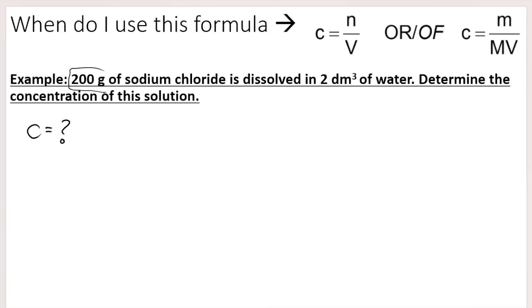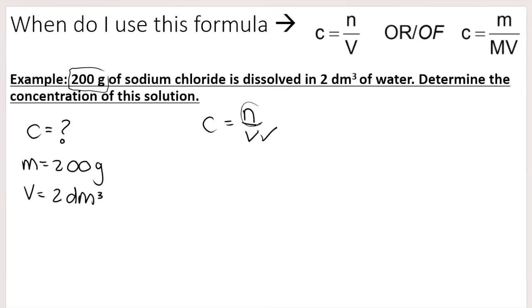So this over here is mass, and it's in grams, so I'm happy with that. We don't have to convert. And they give us the volume in cubic decimeters, which again, that is the good unit. It must be in cubic decimeters. Determine the concentration. So if you look at what we have, you can look at our first formula and you can see, it doesn't really make sense to use this one at the moment, because although I have volume, I don't have number of moles.